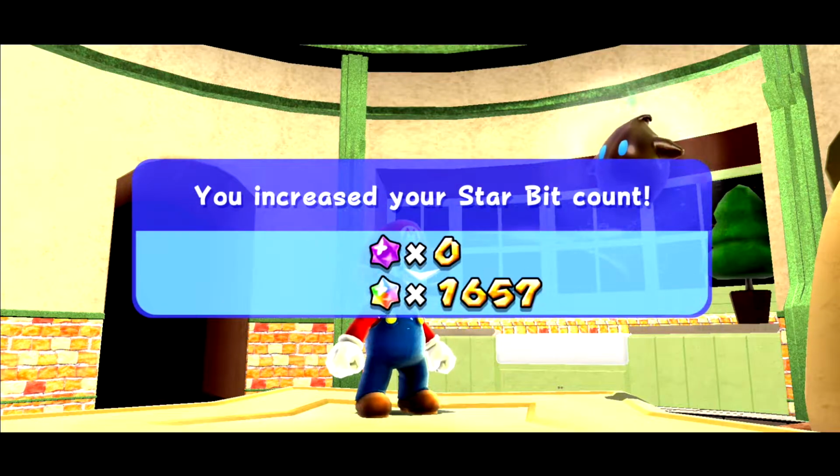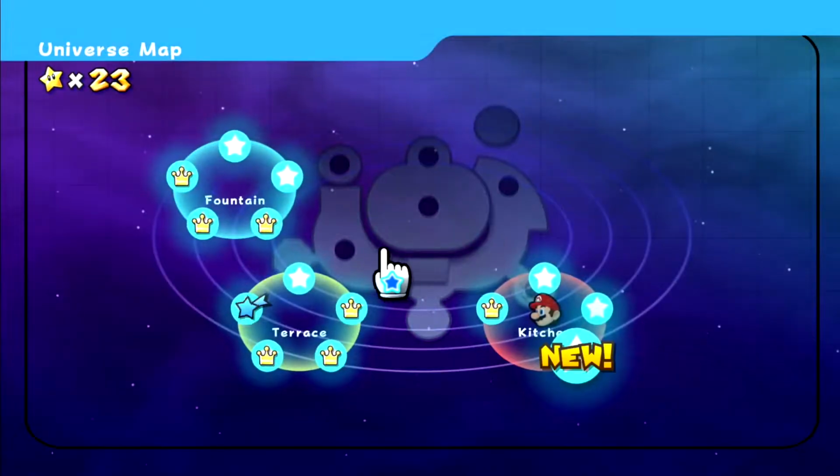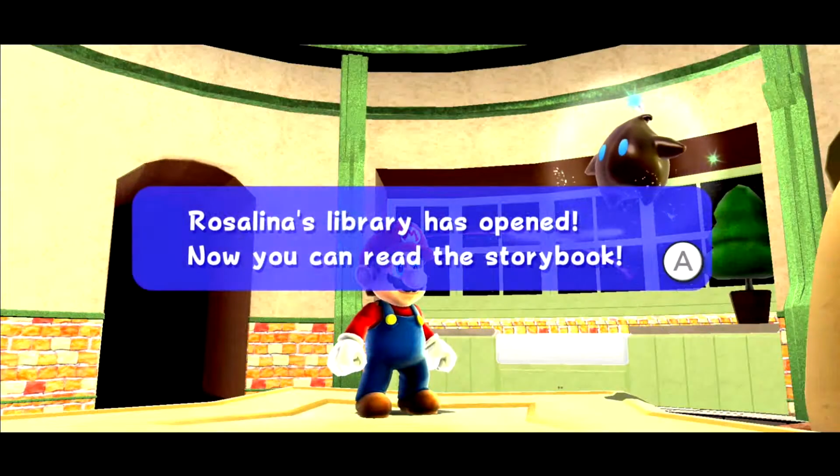Right. So, all in all, that wasn't too bad, you know. Rosalina's library has opened. Now I can read the storybook.